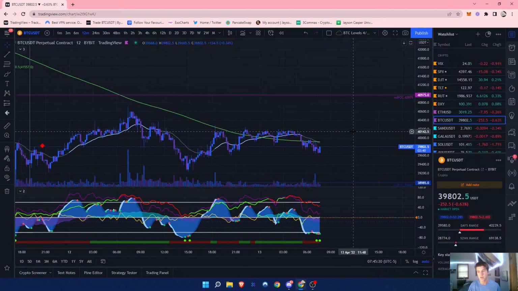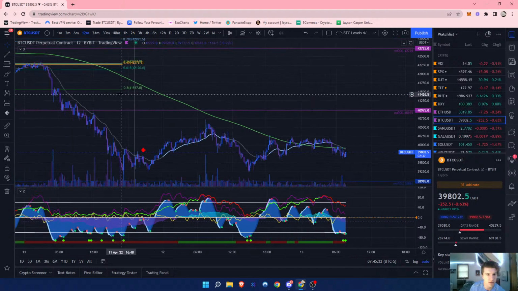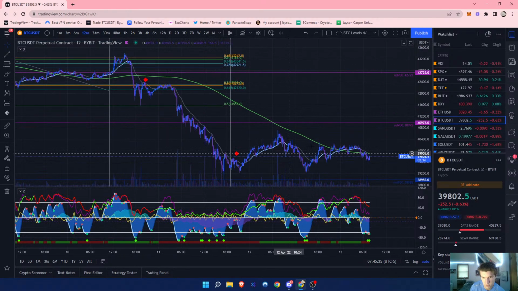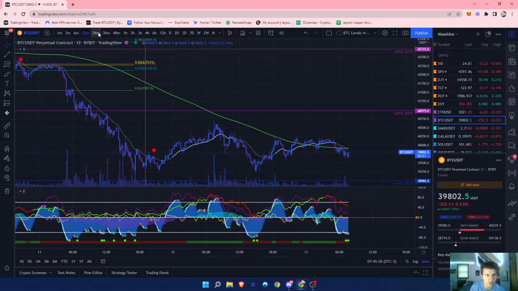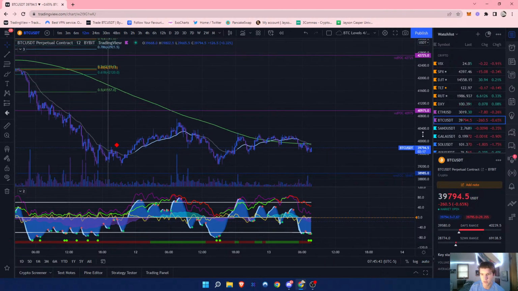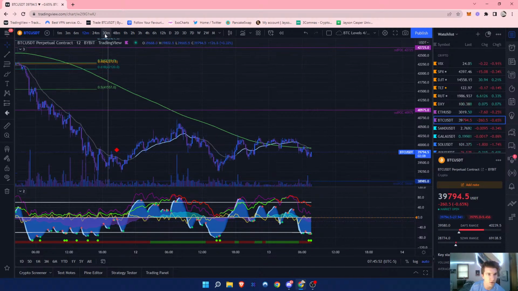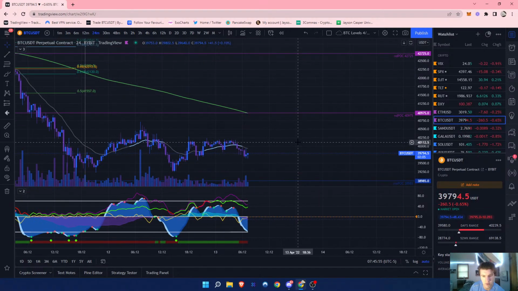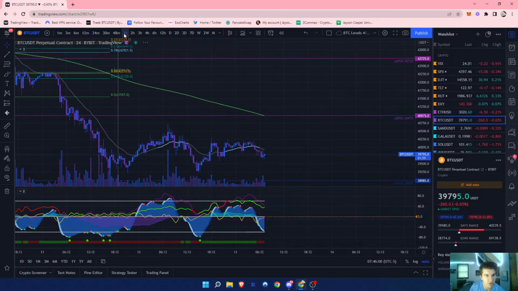I did my live TA this morning, marked out all my levels and whatnot. Now I'm just going to look at Market Cipher at the current market conditions and plan out my trades, what a divergence may look like at a certain level using Market Cipher B. What I'm really interested in right now is this naked monthly point of control right here at around 39K. So I'm going to look at Market Cipher B and interpret the time frames.